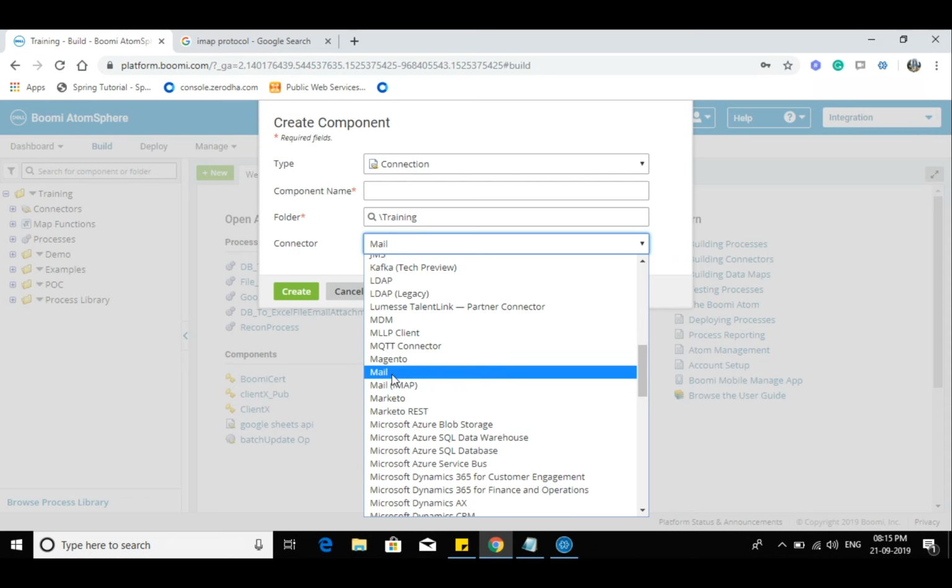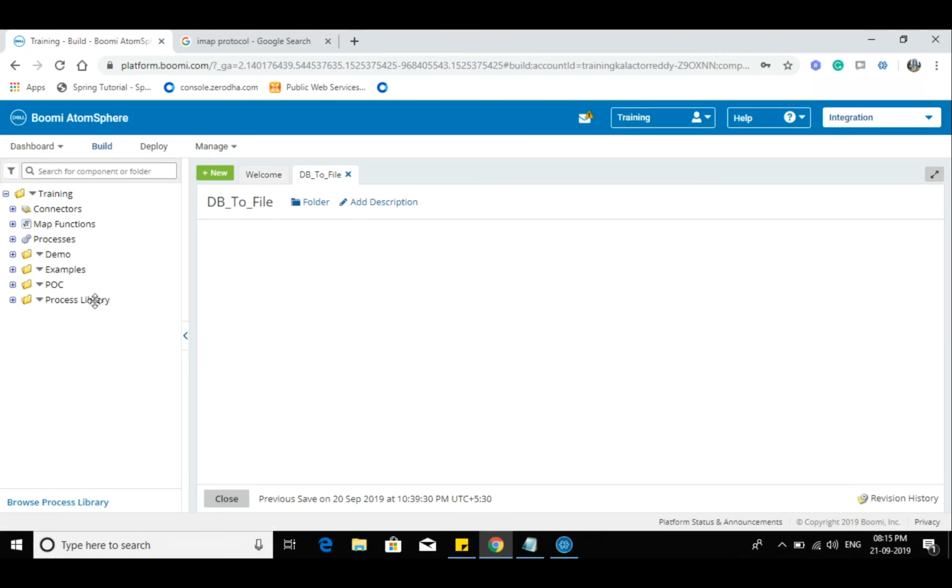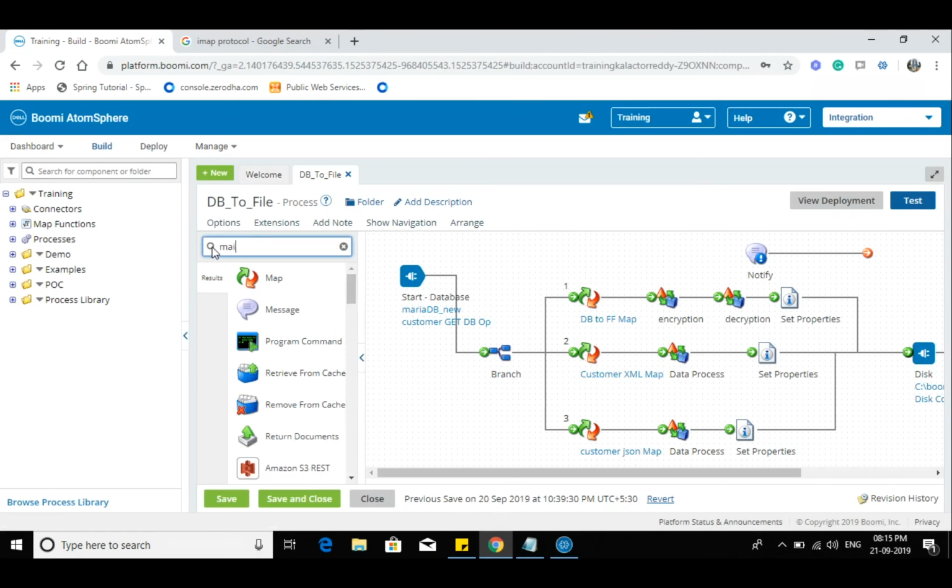First we'll see why we need the new connector and what the differences are. Using the mail connector, we can send out an email. Let me drag it over so you can see the mail connector.